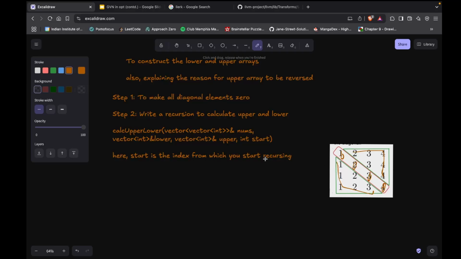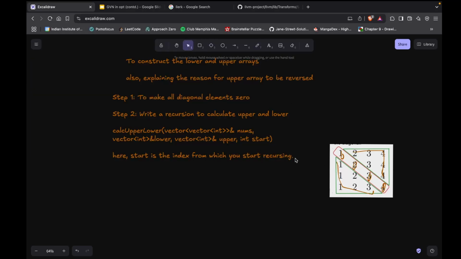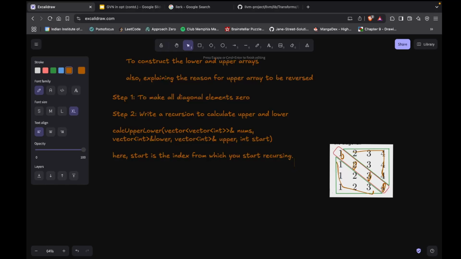Okay, that is in the first step. So in step 1 you calculate the outermost boundary sum of the matrix and store it in upper and lower. So after the first step, upper will have 17 and lower will have 3 plus 5, 8.